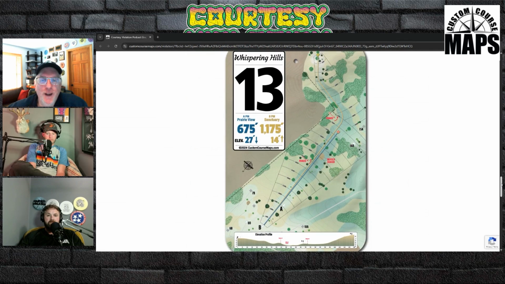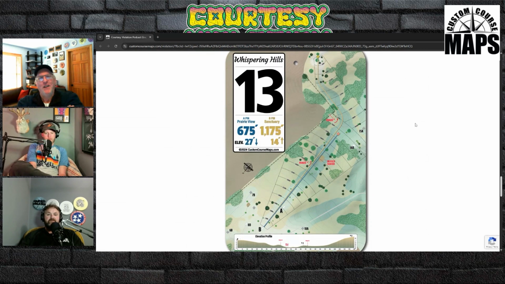Look at the distance on the gold layout. Holy crap. So this is in a little town called New Richmond, Wisconsin. It's near the Twin Cities, basically right before you cross into Minnesota if you're coming west, and about maybe 15 miles off Interstate 94. The city raised a ton of money. They took over this 40 acres they had, and then they leased property from the adjacent farms that was too steep to cultivate, so they couldn't plow any of it. And they said, well, we're going to lease this from you to get this incredible layout.